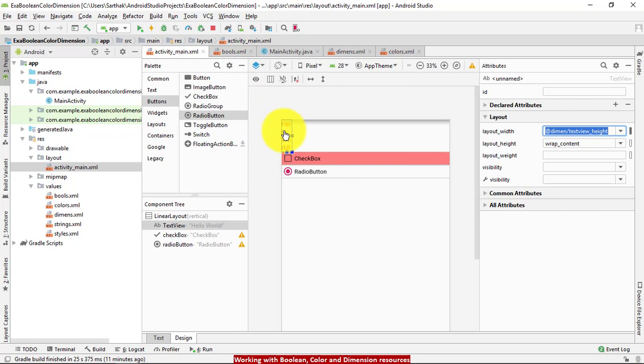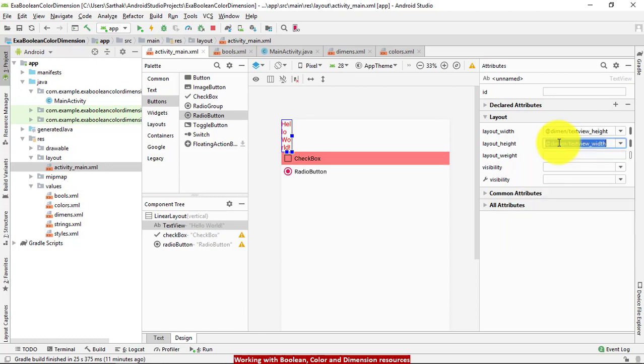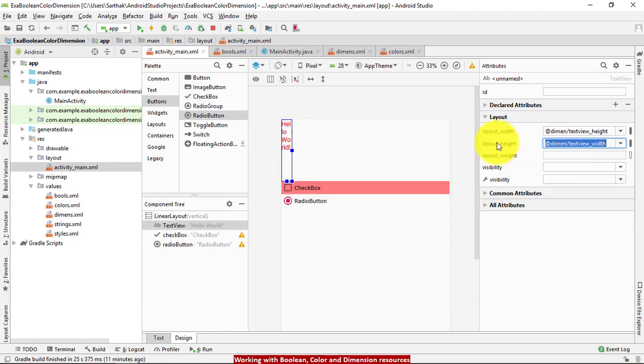Same as that, I am also going to apply width. So I am going to type @ and then press the enter key with your width attribute, and it appears like this. So you may change it also; instead of height we can also use width.